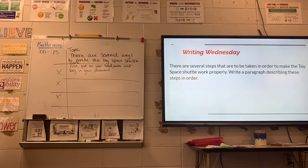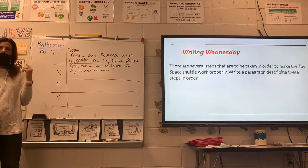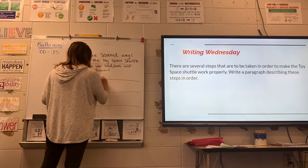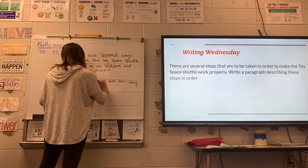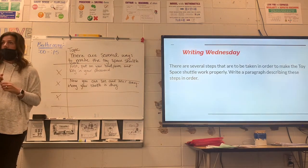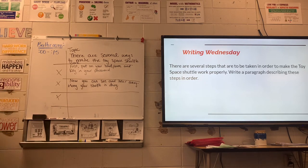We're not to pictures yet. There's one more thing that I want to talk about that your toy space shuttle has the capability of doing. What is it? Pictures. Okay, yes. We can definitely do both of those things. I was thinking taking pictures.